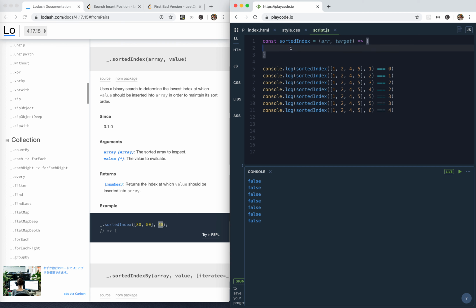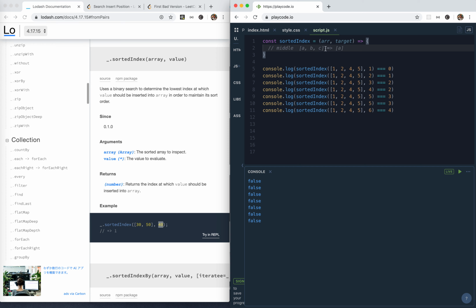Let's try to implement it. So the idea is simple. Because it's sorted, we use binary search, and we choose the middle. Like A, B, C. If the target is smaller than B, which is the middle one, then we go to A, right?